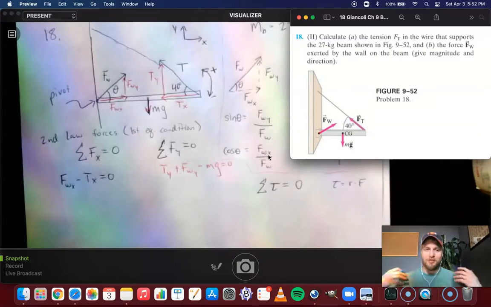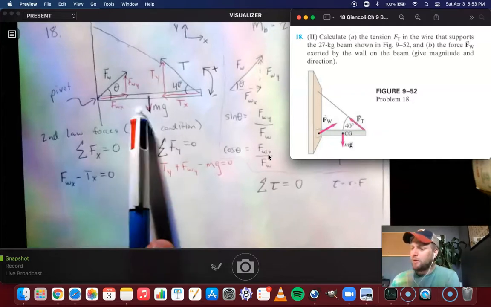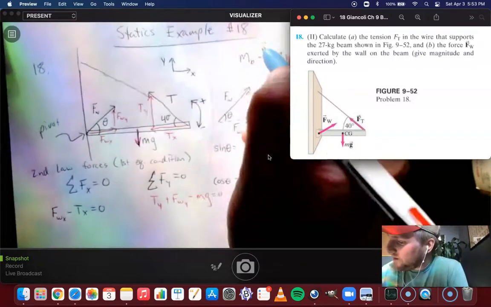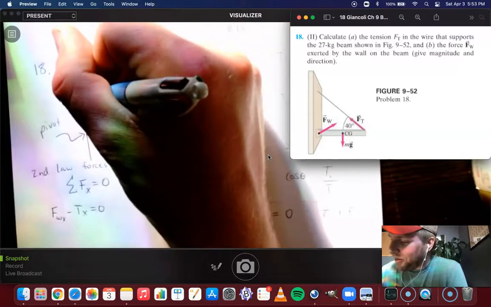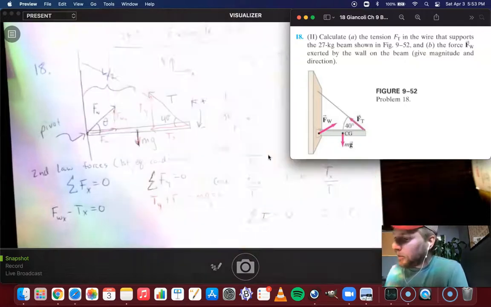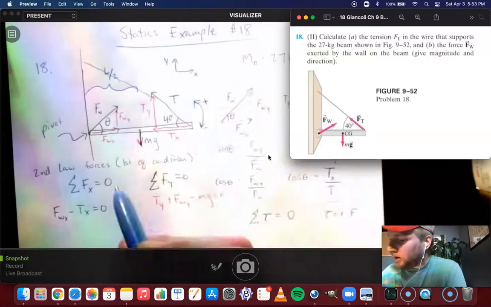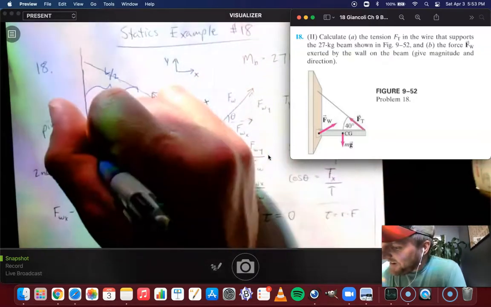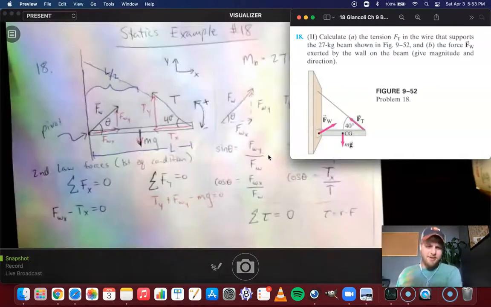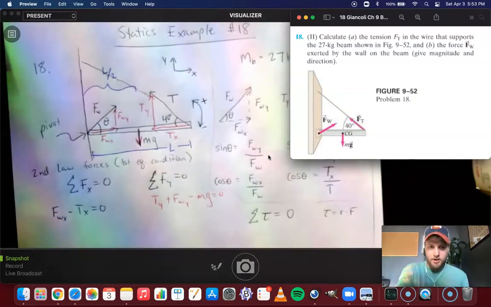It just tells you this information. So we're going to do this in terms of L, the length of the beam. We know that this is going to be L over 2, a distance away. I'm going to try to change colors, even though it's quite psychedelic here. So we'll say that the weight force acts at a distance L over 2, whereas these tension forces occur, a distance, let's call it L from the edge. So all of the torques in the y direction, the torques from the tension in the y direction, those happen at a length L. This weight force happens at a length L over 2.